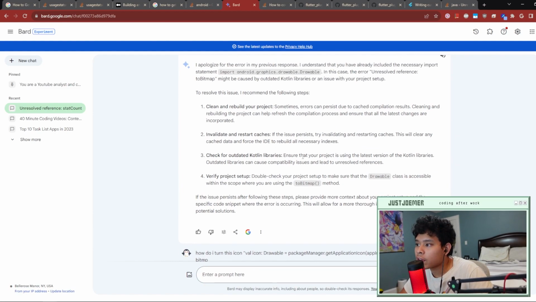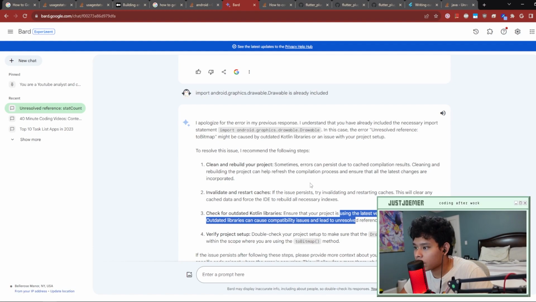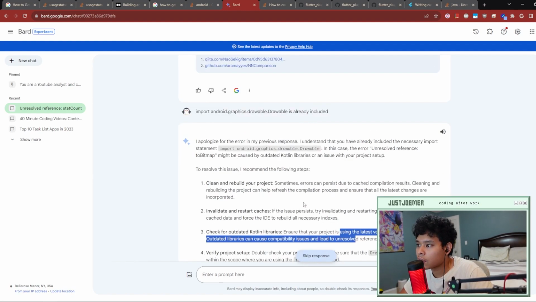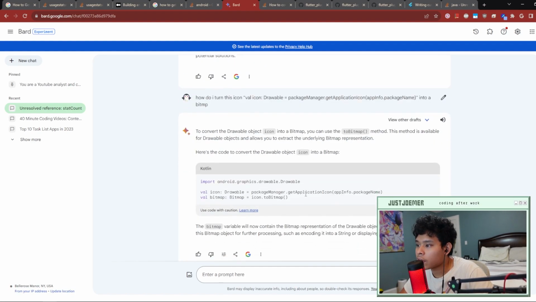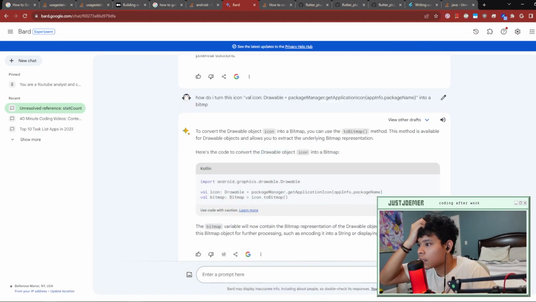It says verify, check that the outdated Kotlin libraries. I don't have outdated Kotlin libraries. Uh, invalidate and restart cache.